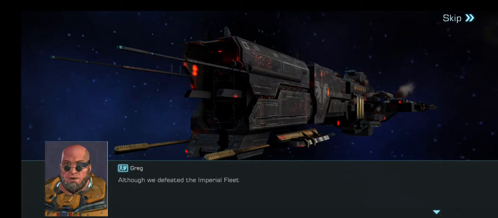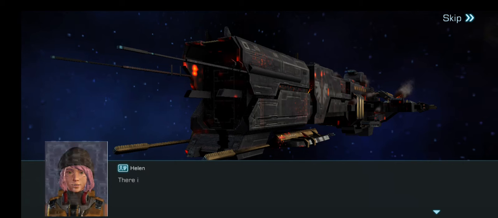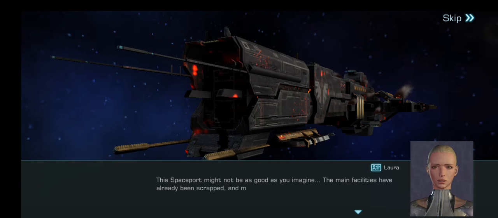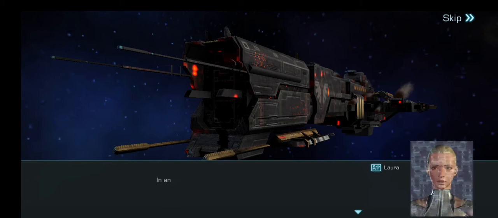Although we defeated the Imperial fleet, our flagship lost its fight capabilities. This flagship wasn't easy to come by. There's a spaceport in front of us. I can repair the flagship only if there's a flagship dock. This spaceport might not be as good as you imagine. The main facilities have already been scrapped, and many rooms are occupied by refugees. Don't worry. I've seen worse over the years. We can slowly activate these facilities. In any case, I'll act as your guide.